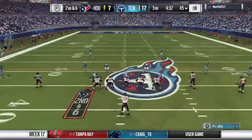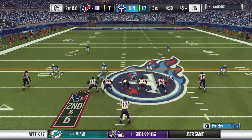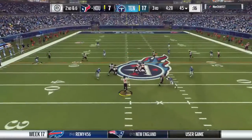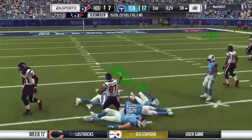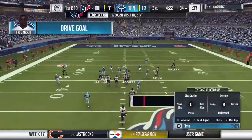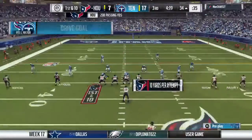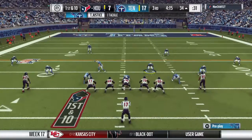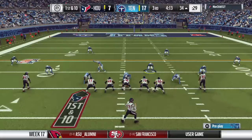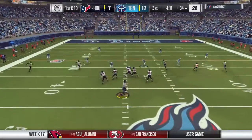They come up in an empty set. 4 wide receivers, 1 tight end. Osweiler will throw again. Over the middle, Rodgers has it. And he's going to get this all the way down inside the 35. And quickly, they get to the line. And that's one of his advantages as a passer, is now with his height, setting back there in the pocket, firing it over the middle, he can really see everything clearly.